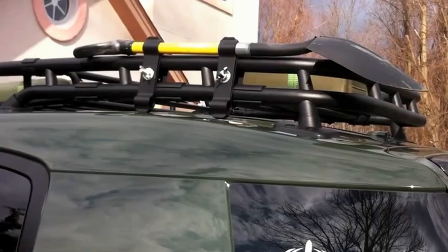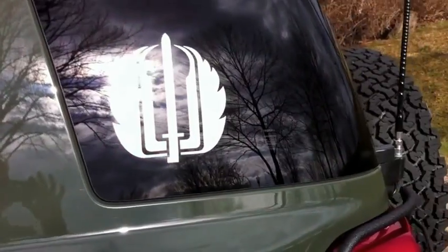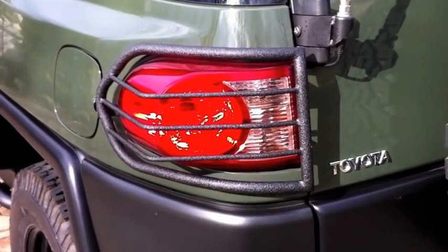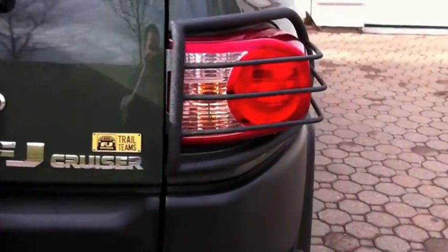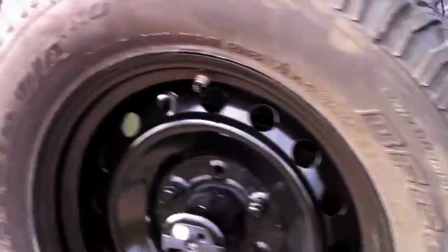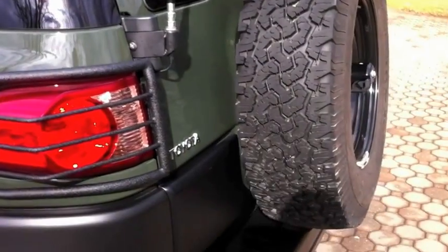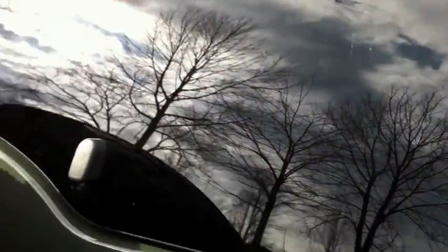Back here on the roof rack I've got a Warrior shovel mount, and I'll be adding an axe soon — I'll mount that on the back door interior. More mods to come. I've got my Strider Knife sticker, of course. Coming around to the rear, there are Body Armor tail lamp guards — those were a real challenge to install. You can see the Trail Teams badging on the rear here, and there's also a Boztek CB antenna mount with a FireStik mounted to it. I carried over the same CB from the Jeep.